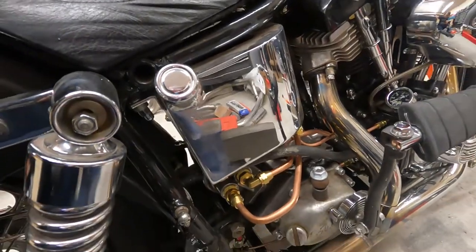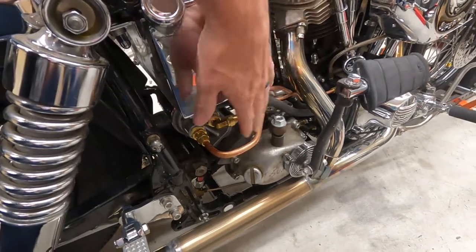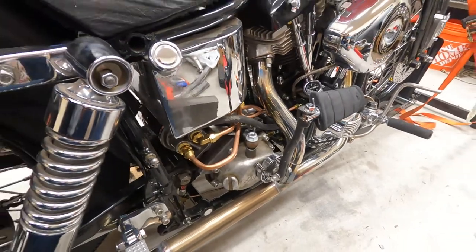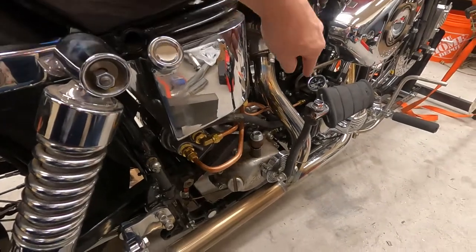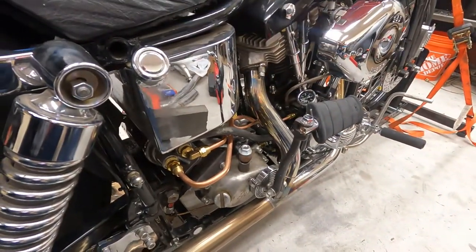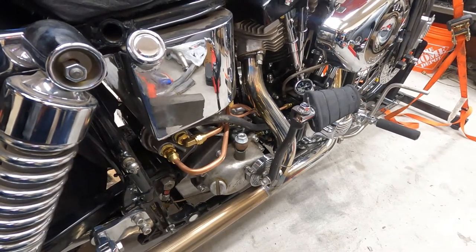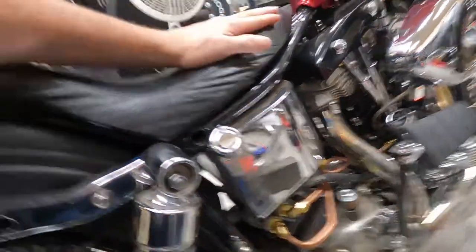While in the process, we're gonna drain our oil tank here and I'm gonna remake this line because it's the only rubber line on here. The rest are copper. They seem to be holding up pretty well. Granted, I don't have a lot of miles on this thing yet, but I don't see any leaks, except for this vent line, because it's kind of hard mount. And it's not really very tight, but it's a vent line. As long as it gets air into the motor, it doesn't really matter. But we're going to take this out, and once we get the parts, we're gonna rebuild it, so stay tuned.